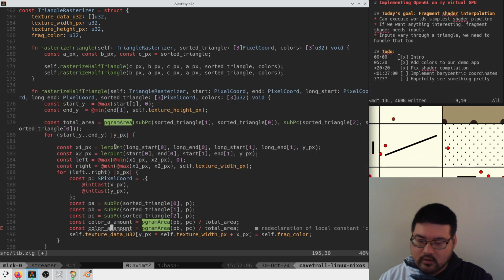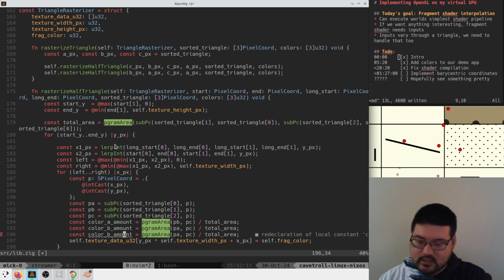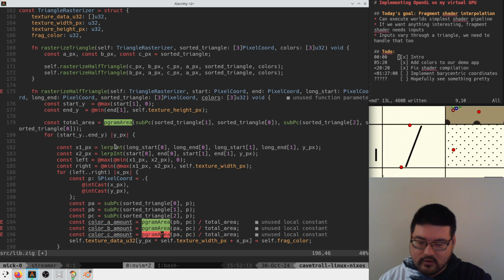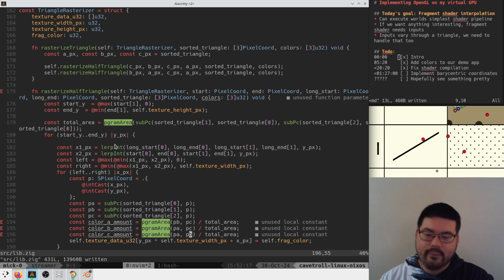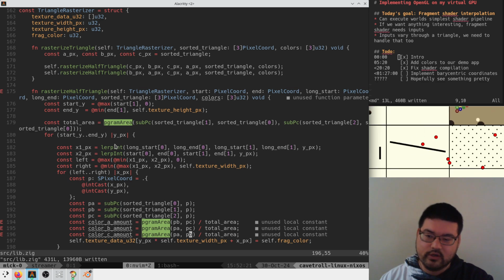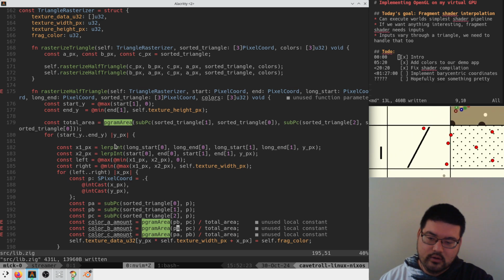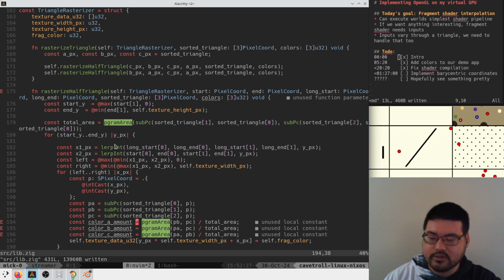B is going to take out the A, and C does not use PC. Okay. So this is the ratio of the colors. I probably got some of these orders wrong, I would assume.